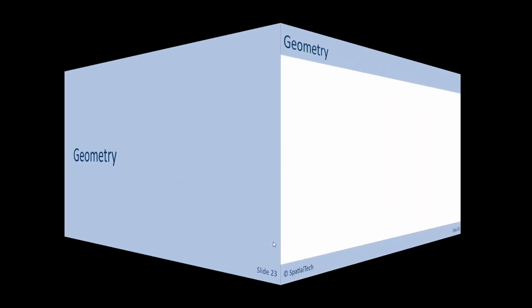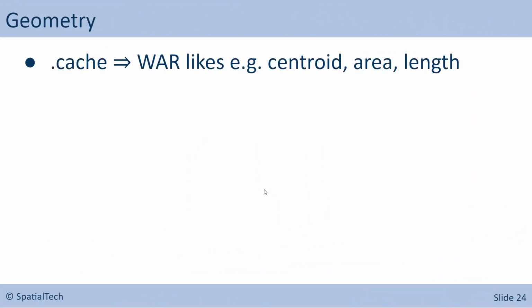And then, if we're dealing with geometry in a geometry engine, it also helps to understand what kind of geometry you've got. There's a bunch of properties on geometry, like cache, right? If a geometry shape is changing, like a polygon, that would affect its centroid, its area, its length, its perimeter. It also affects its extent. Extent is that abstract idea: this shape is over here somewhere, the minimum bounding rectangle deal. It may sound weird, but all geometry has an extent now. There was a time when they didn't put it on points, but when other people are searching, sometimes you just need everyone to have an extent, and we'll be fine.